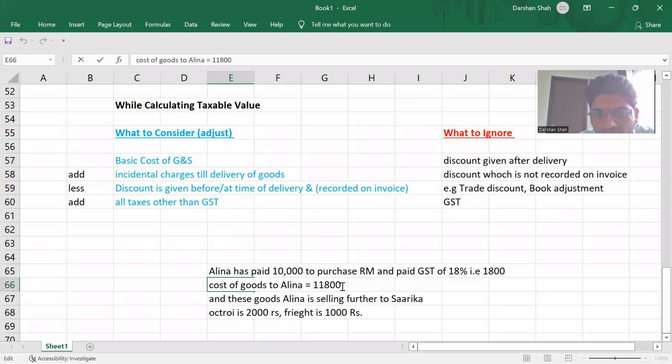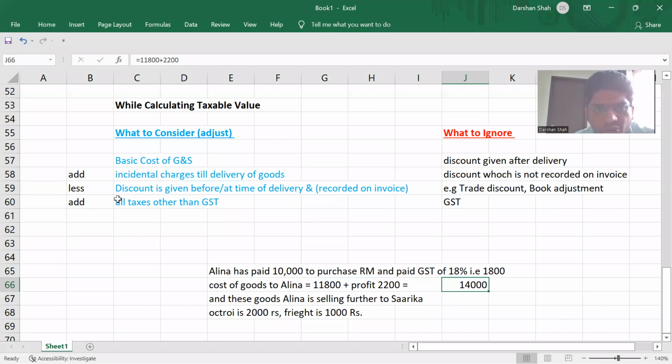So for example, if the cost of goods is 11,800 plus profit, correct? Profit of, let us say, 2,200, right? And Alina has charged a total cost of what? Total cost of 11,800 plus 2,200. So Alina has charged 14,000 as the basic cost, correct? So what you can do is you can take GST, but then while calculating the actual GST rate, you will have to take inclusive of GST amounts. So that's why it is always better to show it separately. In the tax invoice, it is always better to show it separately. We'll see when the question comes now, we'll see that.